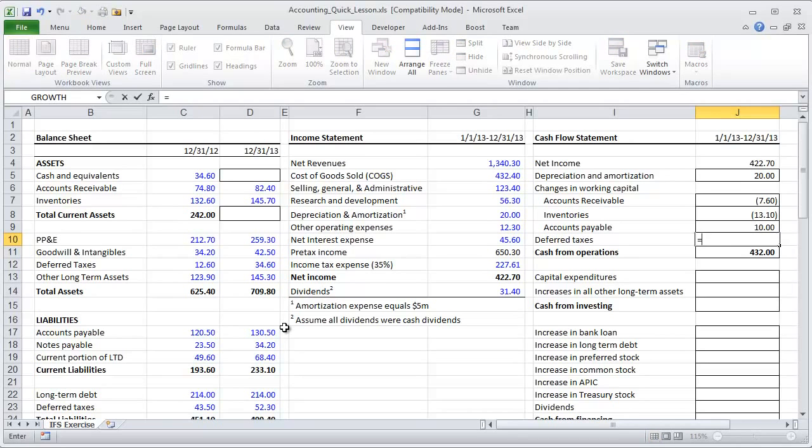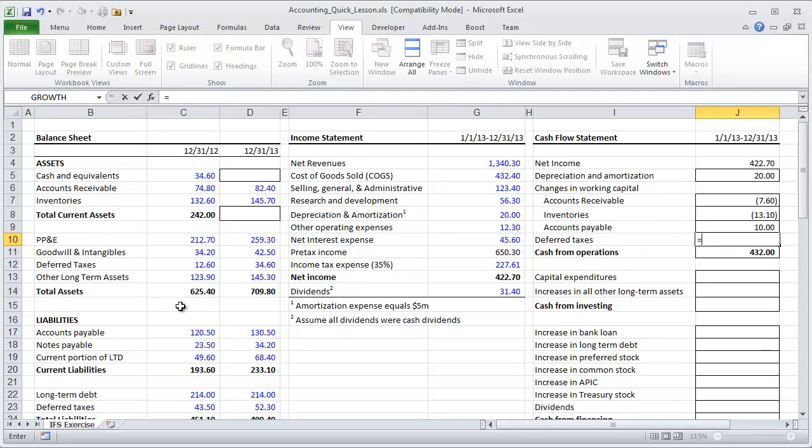And here, deferred taxes are a little bit trickier than some of the other line items we've talked about. Discussing really the nature of what generates deferred taxes is a little beyond the scope of this lesson. It's the topic of another lesson that we're going to have shortly. But for now, I'd like you to remember the rule. Assets going up represent an outflow of funds, and liabilities going up represent an inflow of funds.